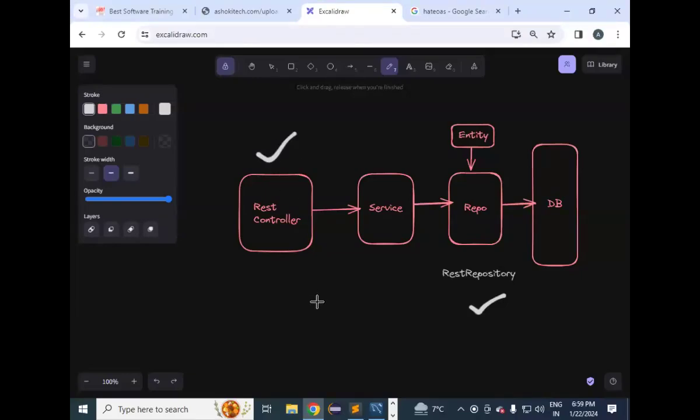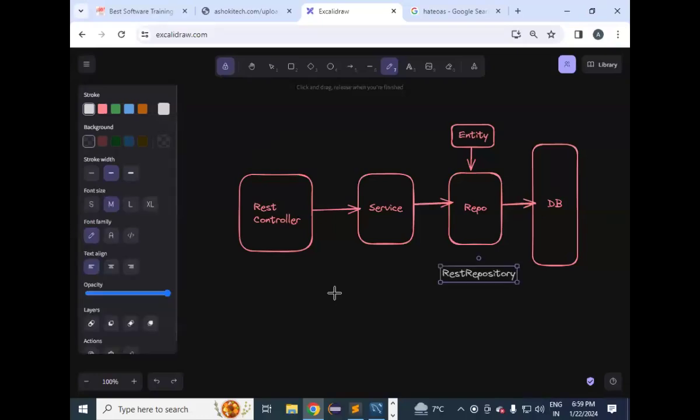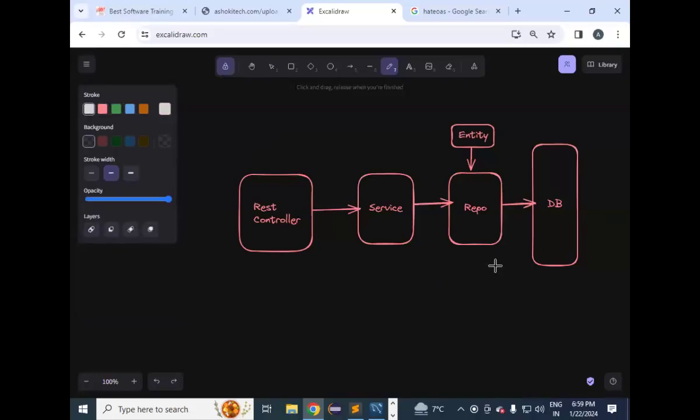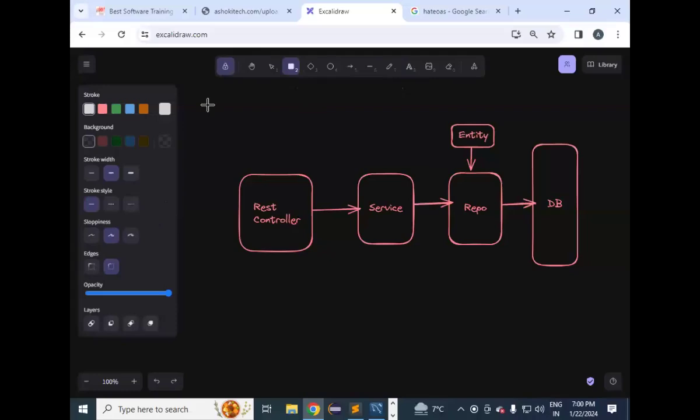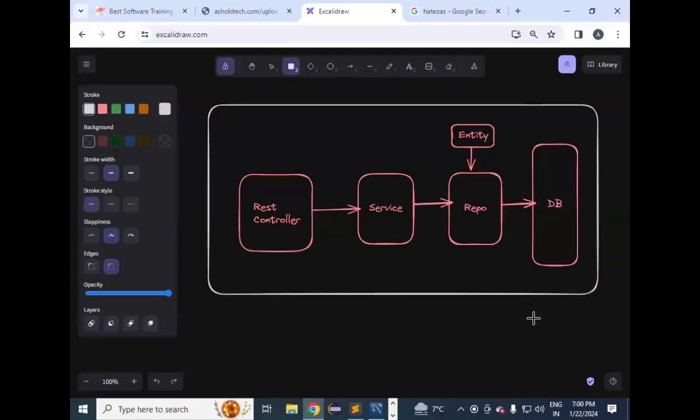The repository is a JPA repository responsible only to communicate with the database, and the REST controller is only responsible to take the request and give the response. Are you guys able to follow me?